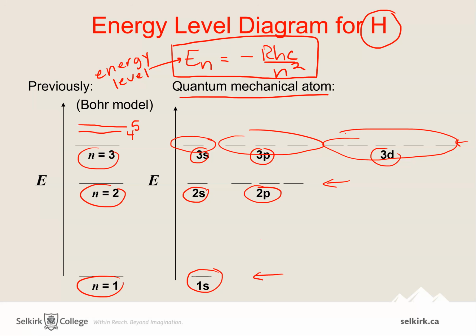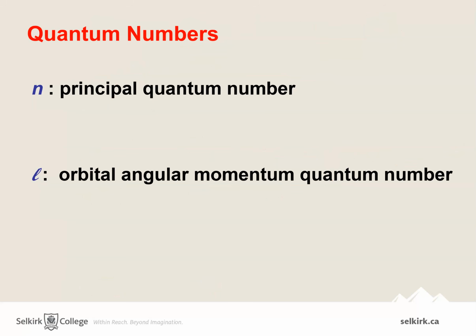And finally, some of the wings have more than one apartment in them. I'm going to need to provide an additional label to make sure I get a particular one of the apartments in that wing, a particular one of the orbitals in that sublevel. So that's what we're going to do when we look at quantum numbers. We're just going to come up with addresses for the orbitals. And just like I promised you, there are going to be a number of different labels we're going to need. Let's start with the first one.